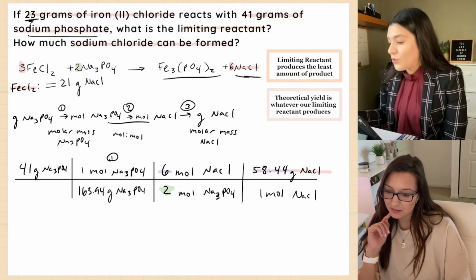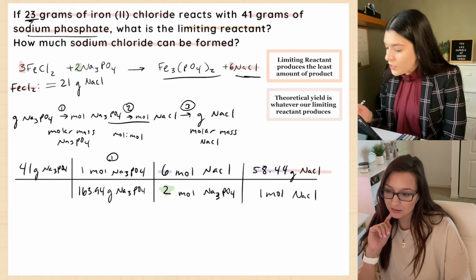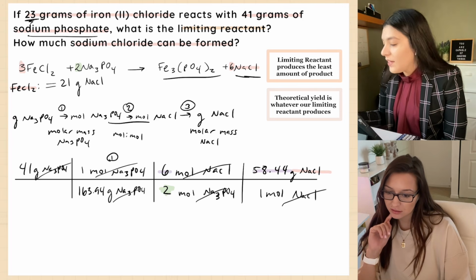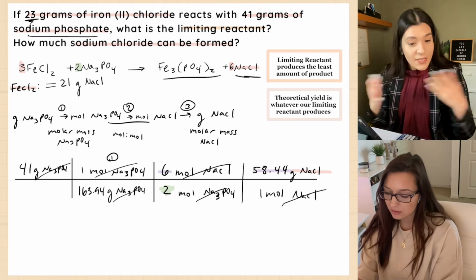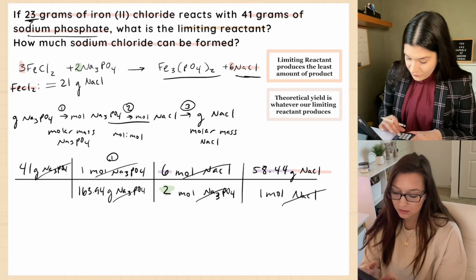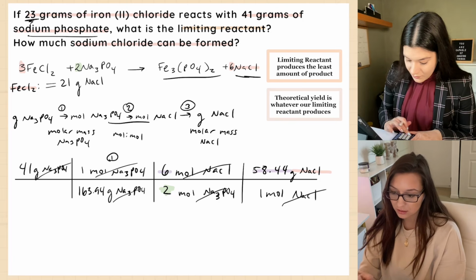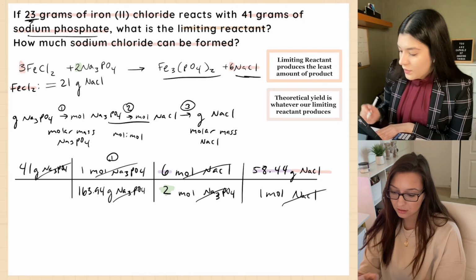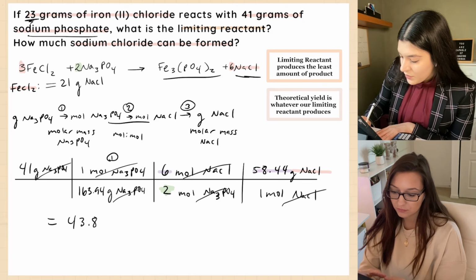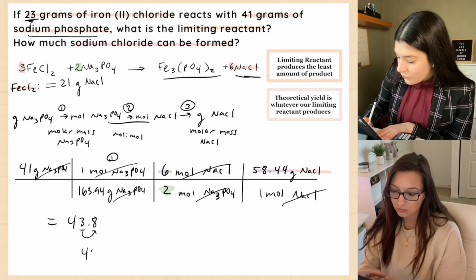We're going to go again to grams of NaCl. So, okay, I see that grams and grams cancel, moles cancel, moles again, and we're left with what we want. So same process. I'm going to multiply straight across, divide. And let's see what this gives us. Okay, and then I'm going to round to 2 sig figs. So I got 43.8, but I'm going to round up to 44 grams of sodium chloride. Perfect, that's what I got.